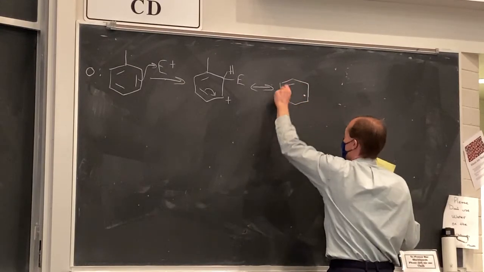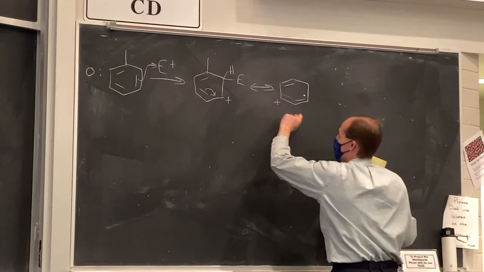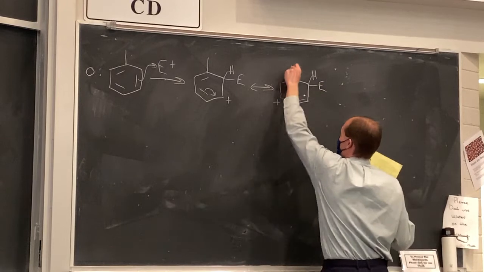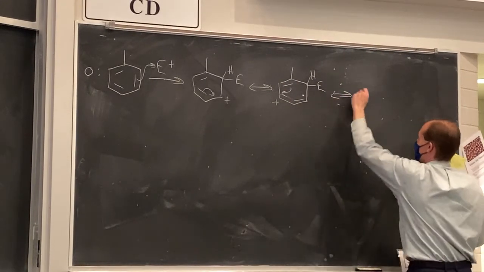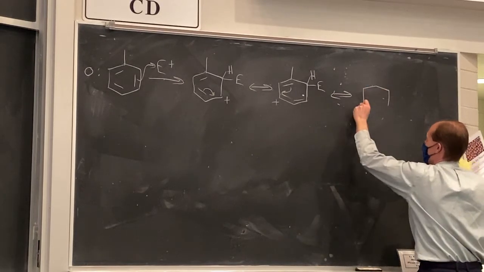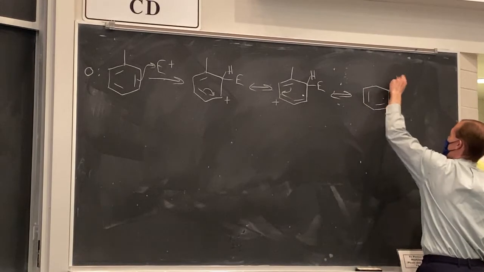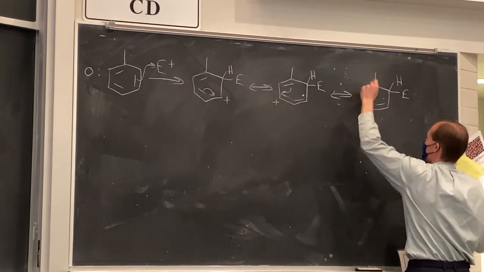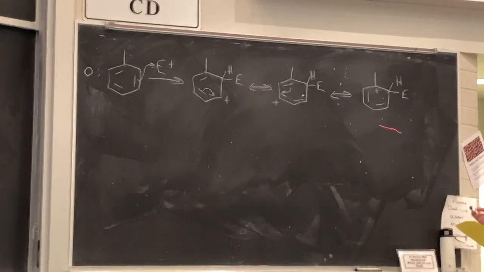We're going to be drawing dozens of resonance structures for the remainder of class, so you'll get lots of practice. Okay, we have one more that we can draw of this particular carbocation. And as we're drawing this, remember there's only one carbocation. It's just a resonance stabilized carbocation that has that positive charge shared by three different carbons.